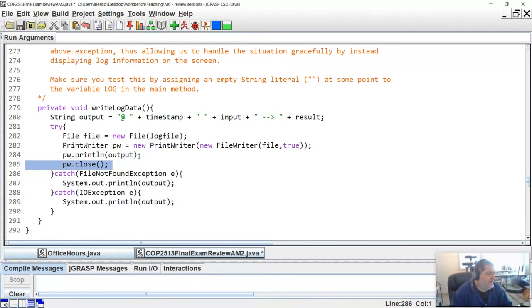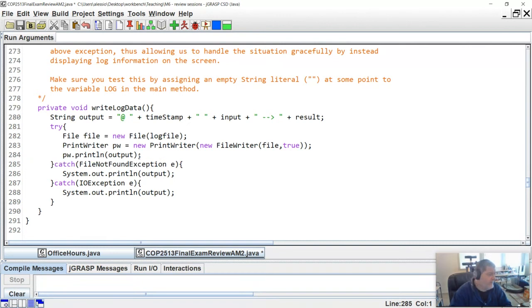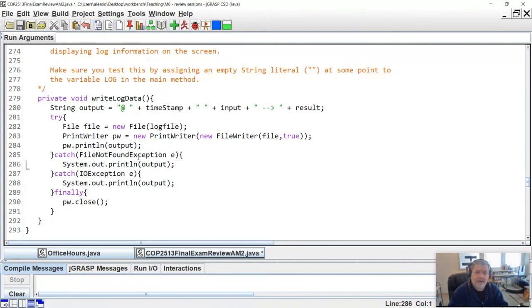That's a lot more annoying because, like I told you, every time you open a file, you have to make sure that you close it. That can cause some nasty little bugs when the output buffer is not properly flushed to the disk. So this is not where you need to put your pw.close. Definitely not. Okay. So where do you need to put your pw.close? Well, one of the possibilities would be to say, here comes a finally block, and I'm going to put my pw.close right here. So this would work. Why?